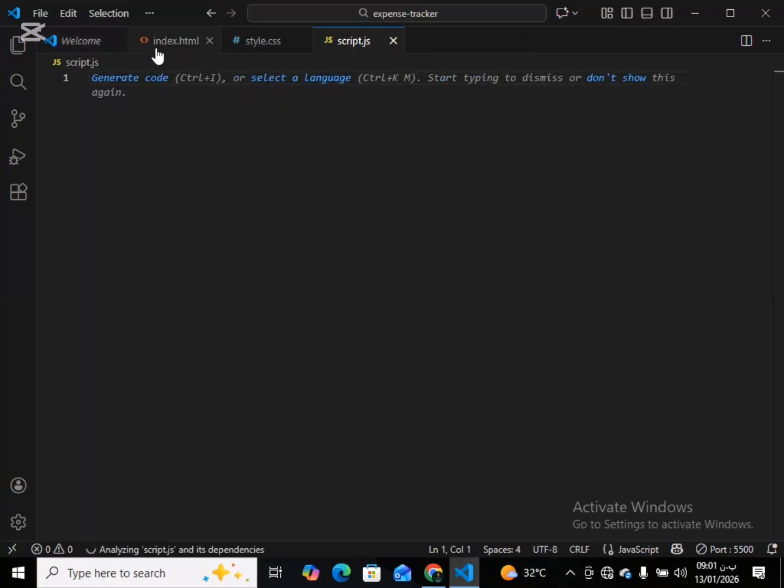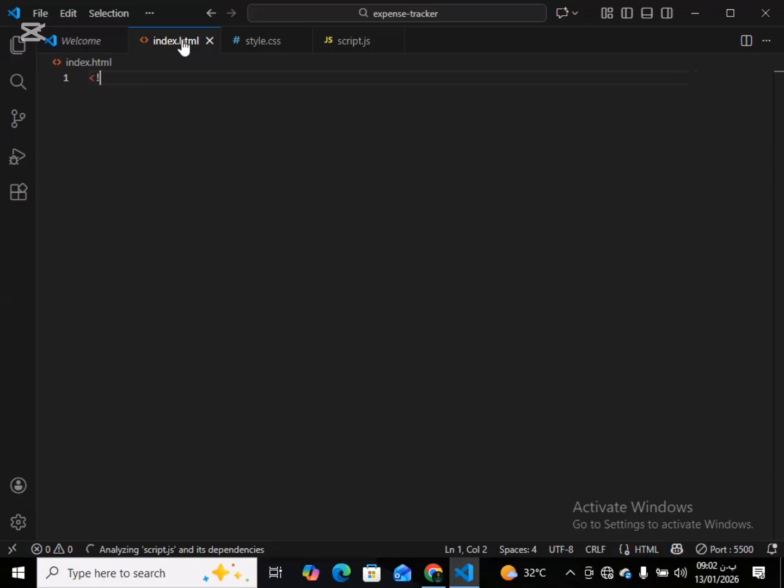Now let's go back to our HTML. So we'll start with the HTML structure, doctype.